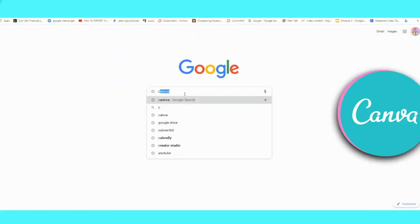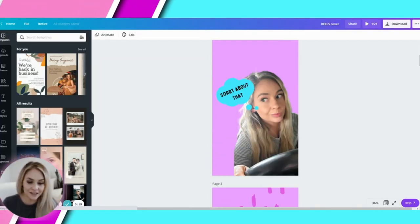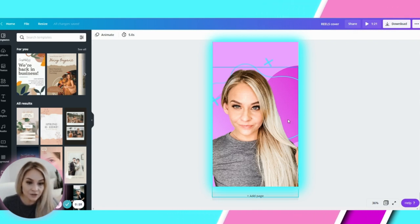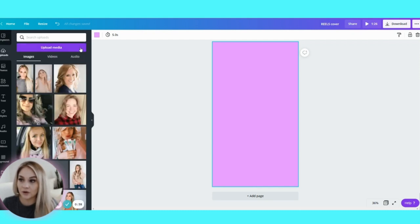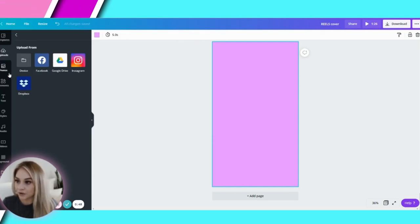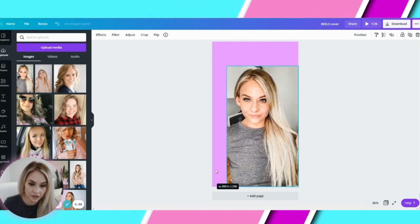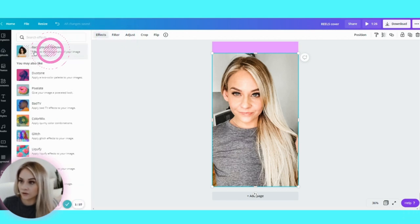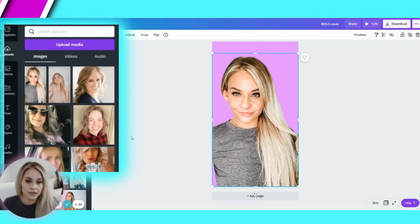I'm going to show you guys how to make a cover photo. First I'm going to go into Canva — this is where I like to make my cover photos. It's not necessary for you guys to make cover photos for your reels, I just like to do this. I have a running folder of all the different reel cover photos that I like to use. So I just add a page. All my reels will be this purple color. I'll go ahead and upload the photo that I want — if you wanted to do that, you'd go where your pictures are kept on your computer and then click upload. I'm going to stretch it out so that it fits across the entire screen and nothing gets cut off. Now the other thing that I like to do is remove my background. I pay for Canva in order to remove my background, but this is something that you can easily do if you just go to removemybackground.com.